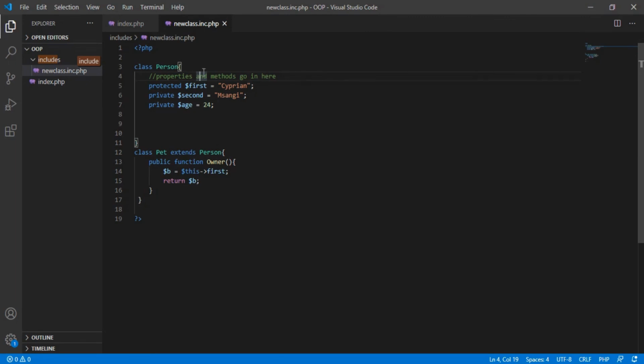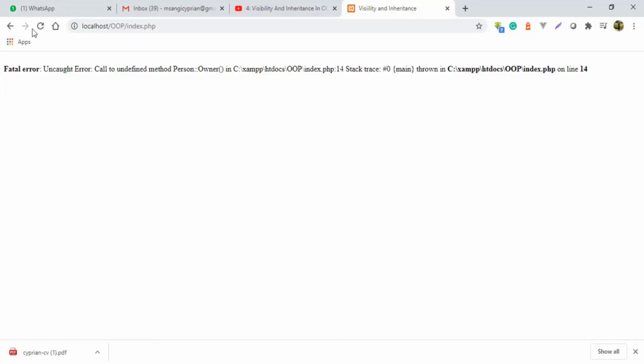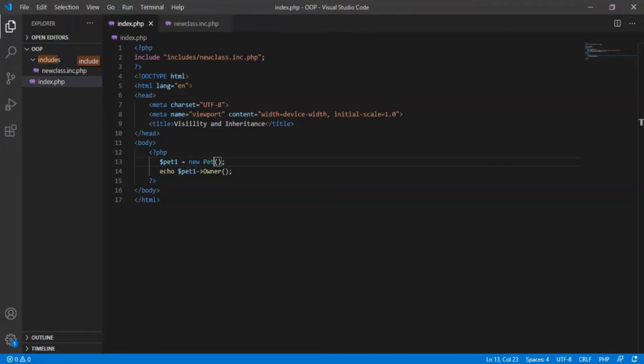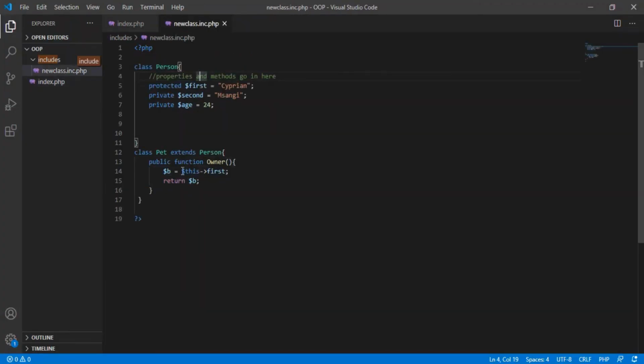So I think now we can access this particular property, and let me refresh and see. So uncaught error, call to undefined method person. I think we have an error here, and I just need to correct this. I just forgot to correct this into pet, and let me refresh and see. And yes, as you can see, I'm able to get this first name of the class person from this other class by using the extends keyword.